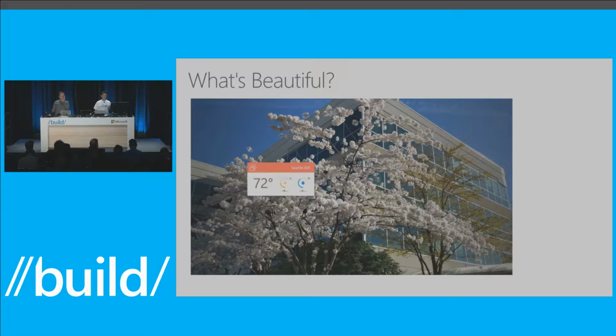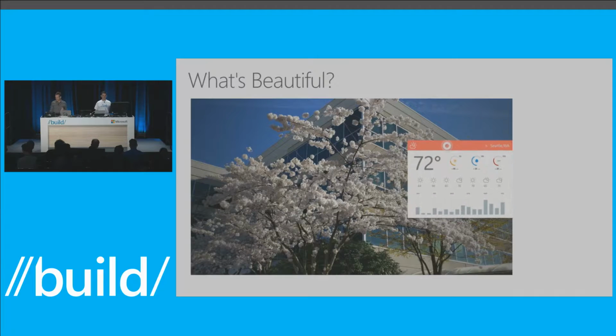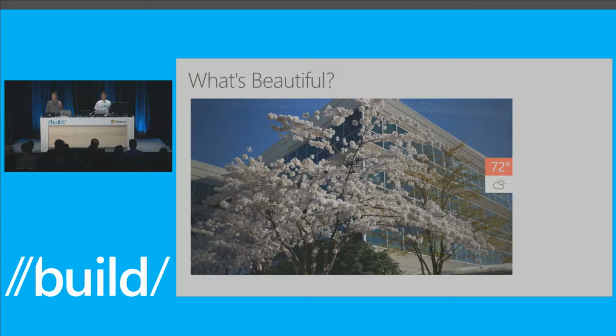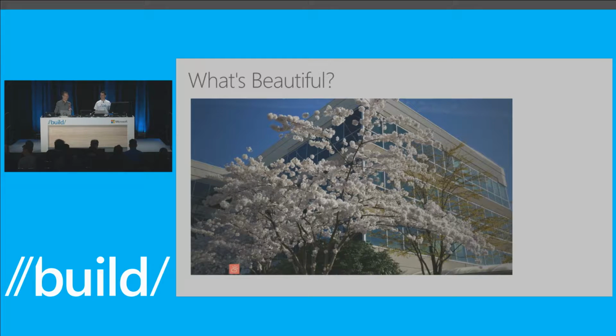So when people ask me about beautiful, I couldn't really think of a good analogy. So I came up with something that was very prosaic called bacon. Beautiful is a bit like bacon. It's very hard to define, but when you taste it, you just want more and more and more of it. And I think beautiful is very much the same way.